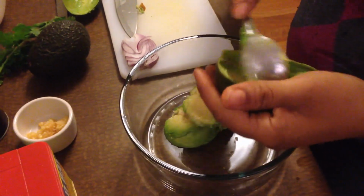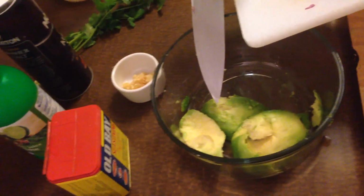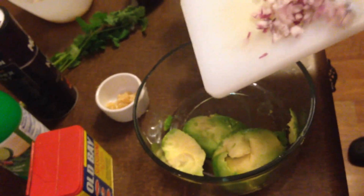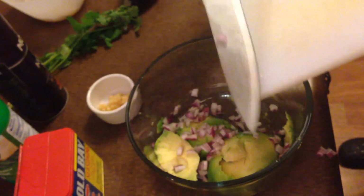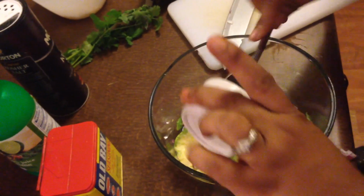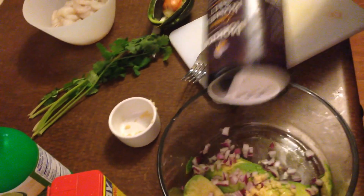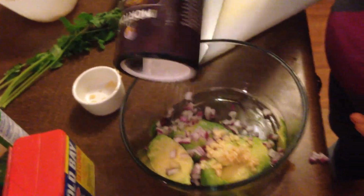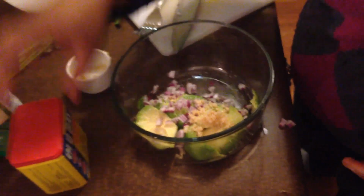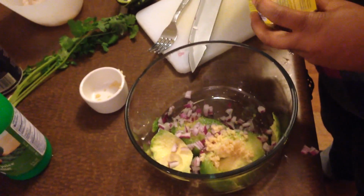I love guacamole. Okay, guys, so I'm starting my guacamole. I already have the avocado here in the bowl. Then I'm going to add some red onion, and then I add in some garlic. You also want to add salt and pepper to taste. One of my things I have to use is Old Bay seasoning. You're going to stir some of that in.